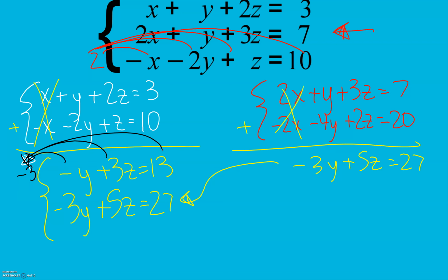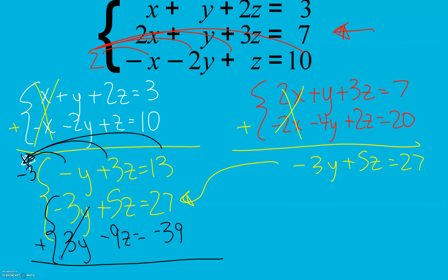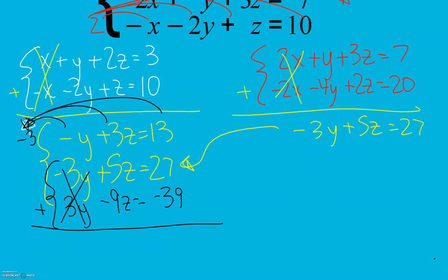And when I do that, I get positive 3y minus 9z equals -39. And what that allows me to do here is when I add these up, my y's will cancel. So we could have also picked to eliminate our z's here. Doesn't matter. I just picked my y's, just an easy multiplication by -3 rather than having to change both z's. We add these up, y's cancel, I get -4z equals -12. We divide, and I get z equals 3.